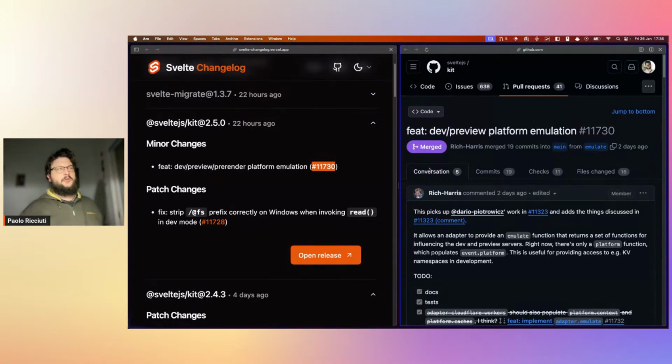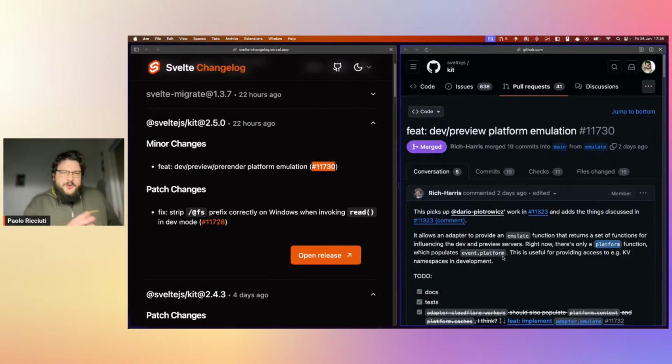So the Cloudflare adapter is used to deploy your application on Cloudflare. And Cloudflare has a whole ecosystem, like it has the database, it has a bunch of stuff basically. And to access those, you should be able to do it inside the event.platform.